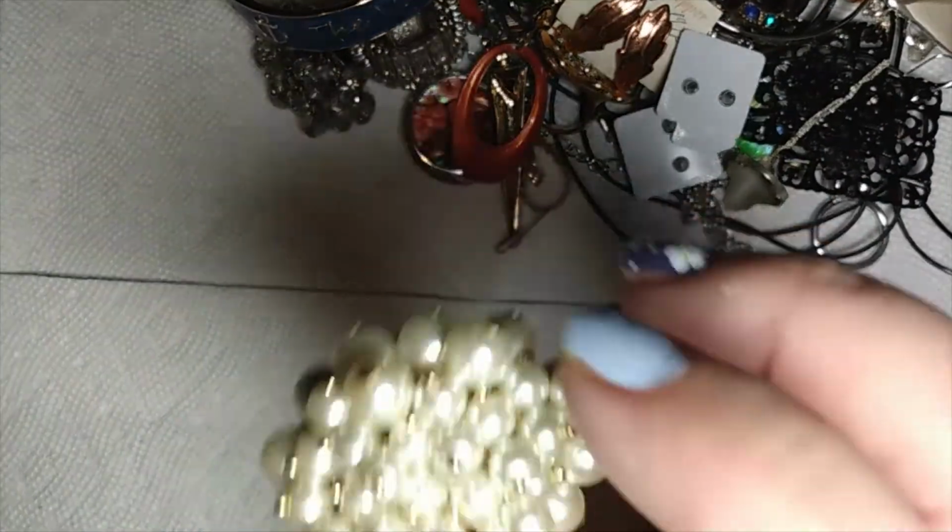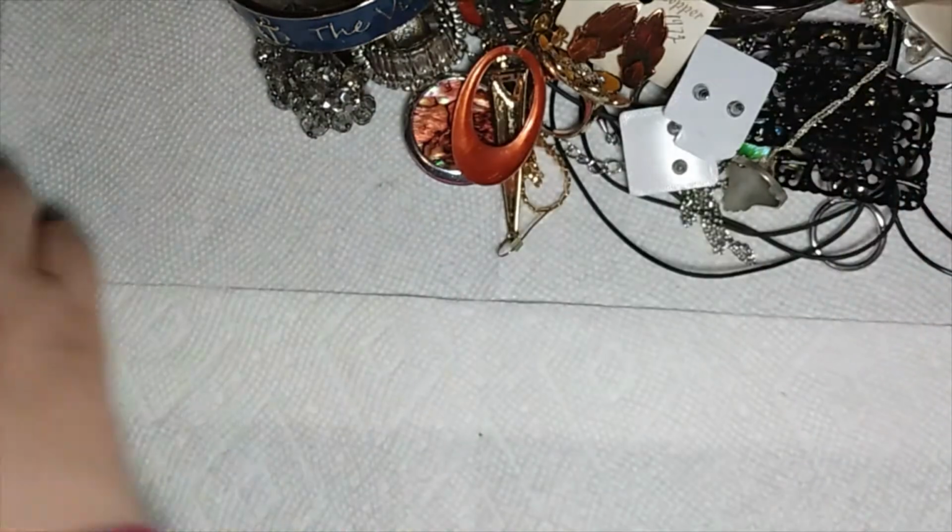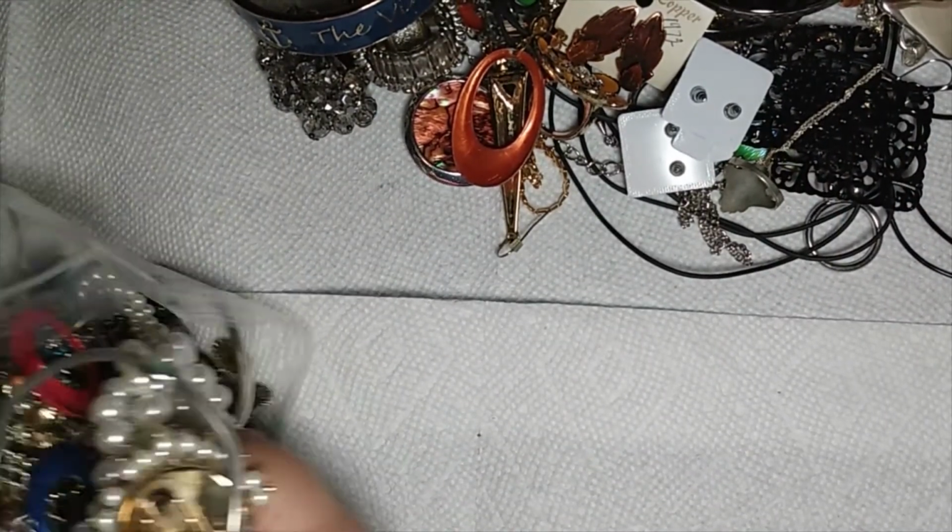Then here we have another stretch ring. This time it's pearl. Another big statement ring. Alright, so we've seen all that. Let's pull a little more out and check it out.